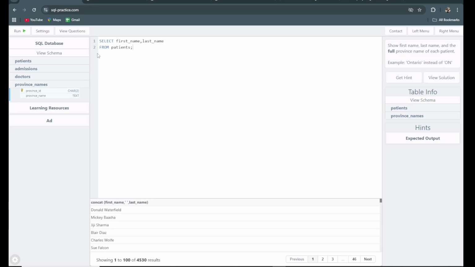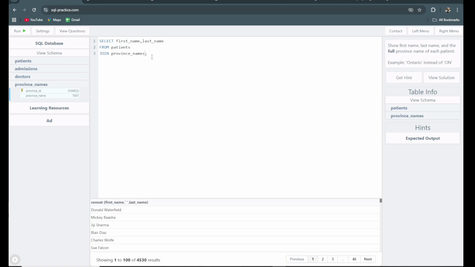But we don't have the province name under the patient database. So what we're going to do quickly is we can join the province name database also. I'm just going to do that.